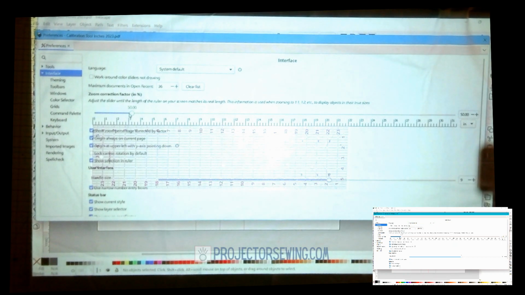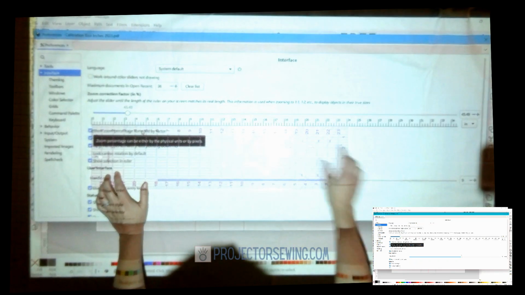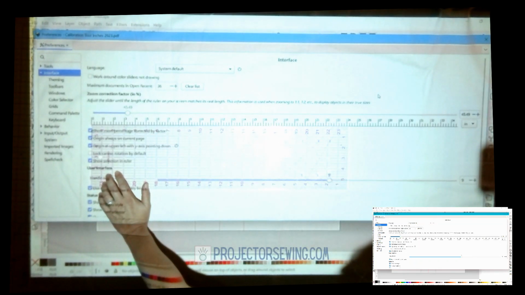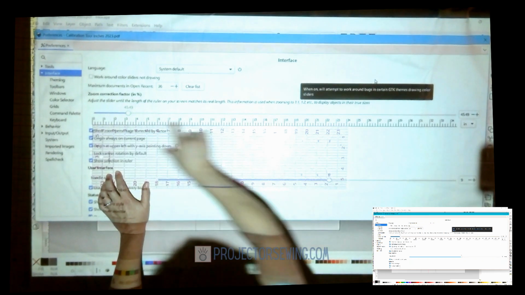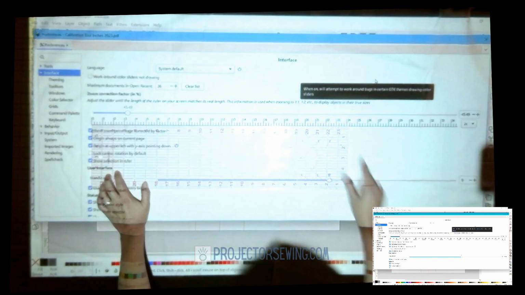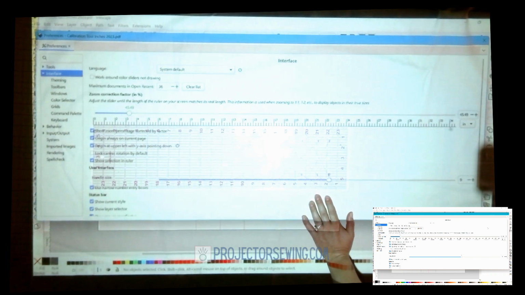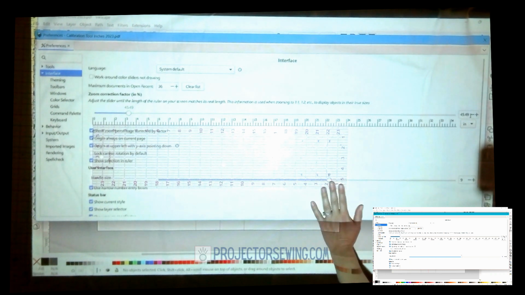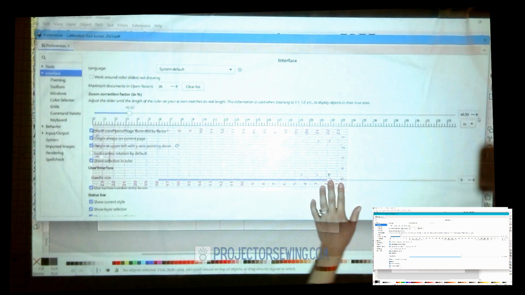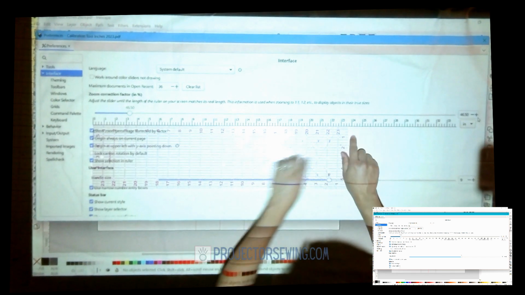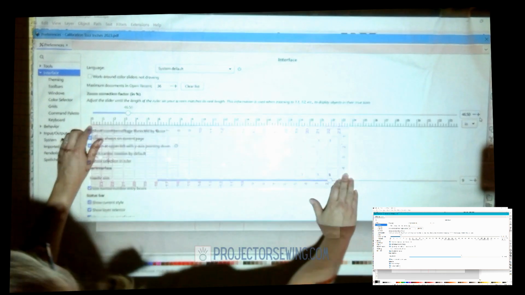This one's too big, so I'm going to shrink it down. I started with the slider just because it needed to go a lot. As you get closer, I do recommend just typing it in. So I'm getting closer. I still need to adjust it some more. I'm going to type in an amount right in where you can type. And again, you could type to the nearest hundredth of an inch.